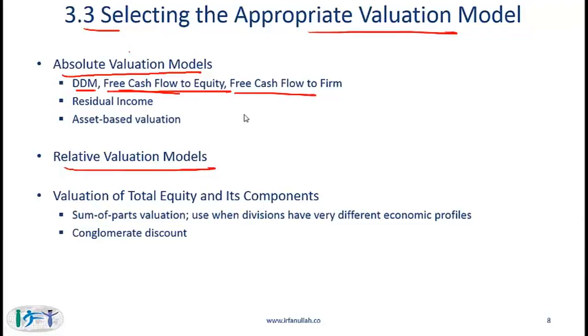Another method is the free cash flow to firm method, where you evaluate the total cash flow available to all providers of capital. This would be both equity holders and bond holders, and then you discount the cash flow using WACC. I'm covering this briefly here because there is a full big reading later that talks about valuation using cash flows. There is also a very long reading that deals with valuation using dividends. There is also a reading on residual income.